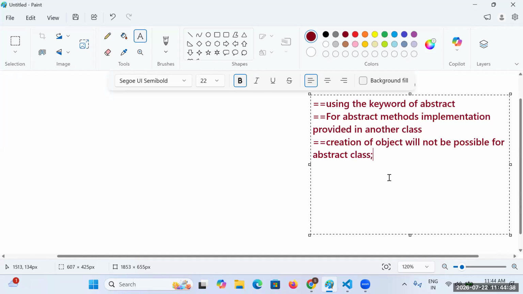So these are three things here. To implement abstraction, we need to follow these standards. Let's see how exactly we can implement them.